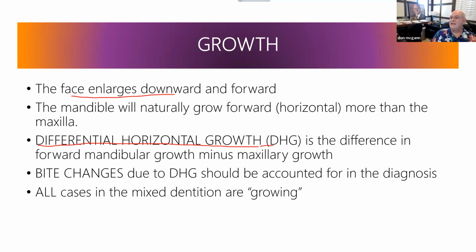The question then is, do the teeth follow and stay in occlusion during that growth period, or do you get less horizontal overjet? Okay? Anterior overjet of the teeth. Okay, so the bite changes. The question is, does the bite change due to differential horizontal growth? It should be accounted for, if we can, in a diagnosis on growing patients.